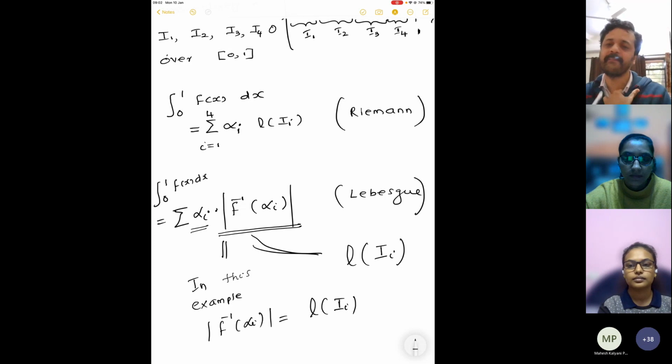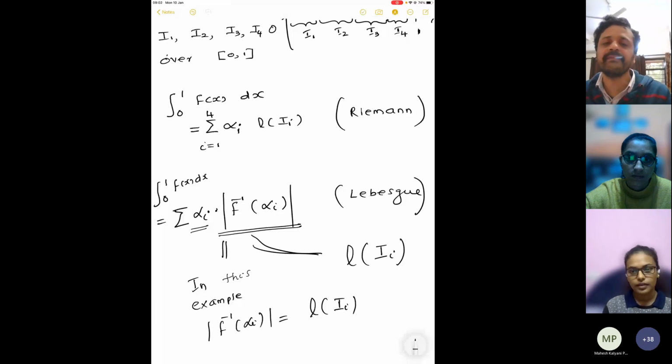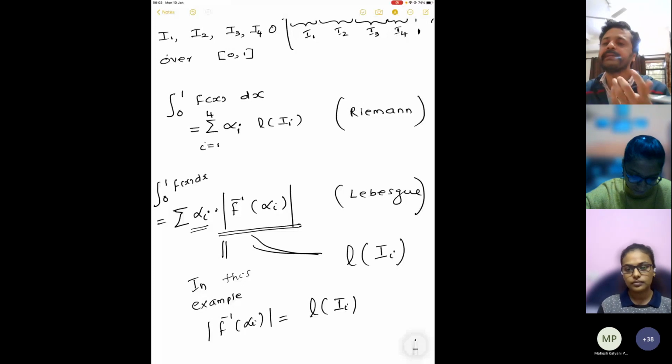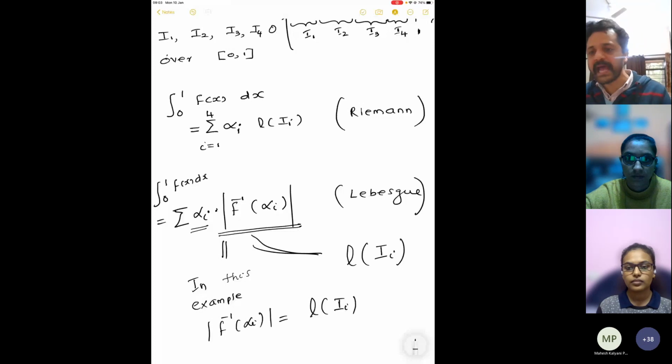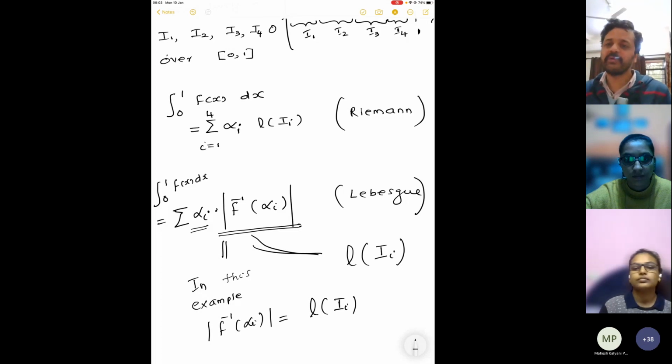This is the reason Lebesgue wanted something apart from intervals and lengths. So I want the size of these inverse images. And if I want the size of an inverse image, keep in mind that the inverse image may not always be an interval. It can be an arbitrary subset of R. And for an arbitrary subset of R, I can't talk about length. I need a suitable generalization of length. And that led Lebesgue to define measure. And once he had measure, he could define integration.